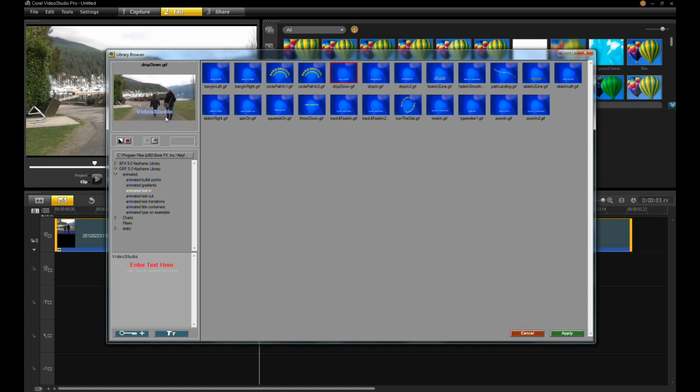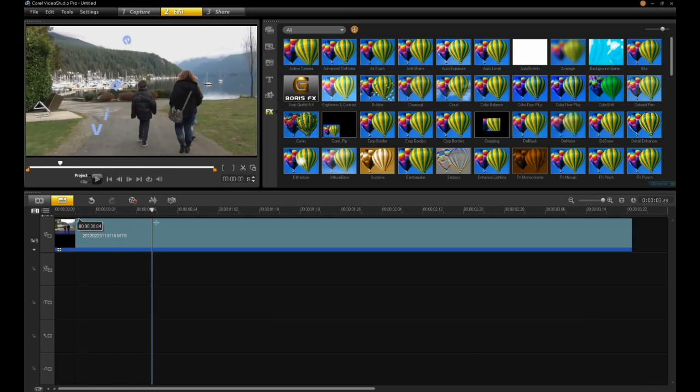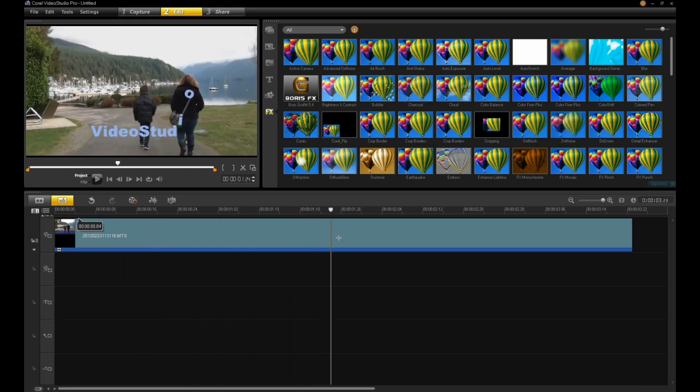They have ease in to give you a smooth ease in and a smooth ease out. So there is a very simple default using this blue text, put in my own text, and then what you want to do is hit apply. Once it's applied, you can now play through your project, and there it comes in. Very, very nice.